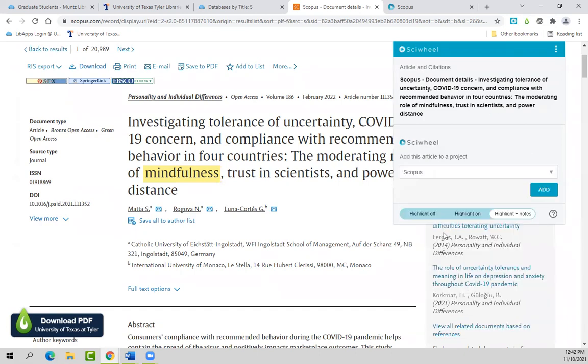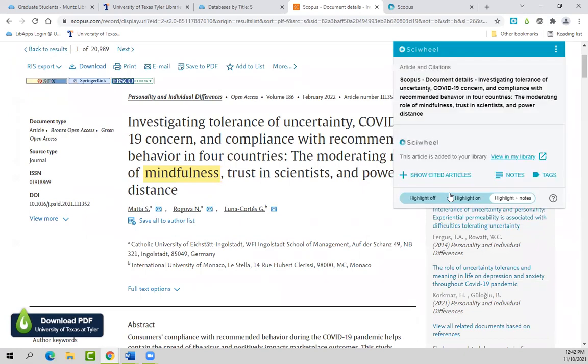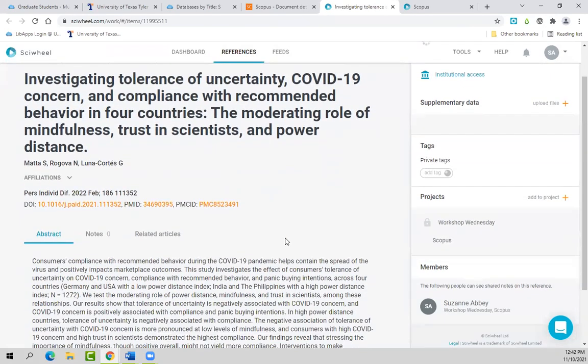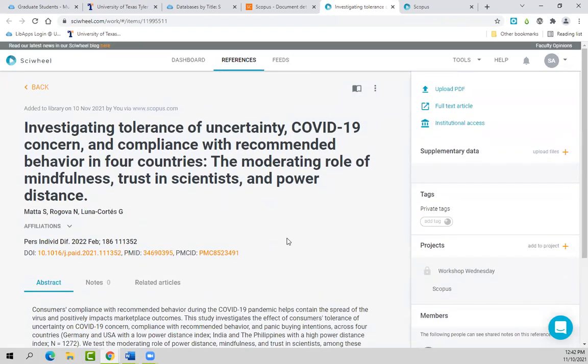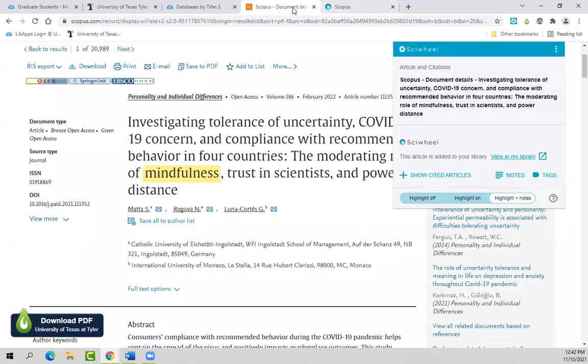Let's go ahead and make sure Scopus, I'm adding this record, but it should work okay this way as well. So it seems to work pretty well with Scopus. So that's how you can use the browser extension from there.